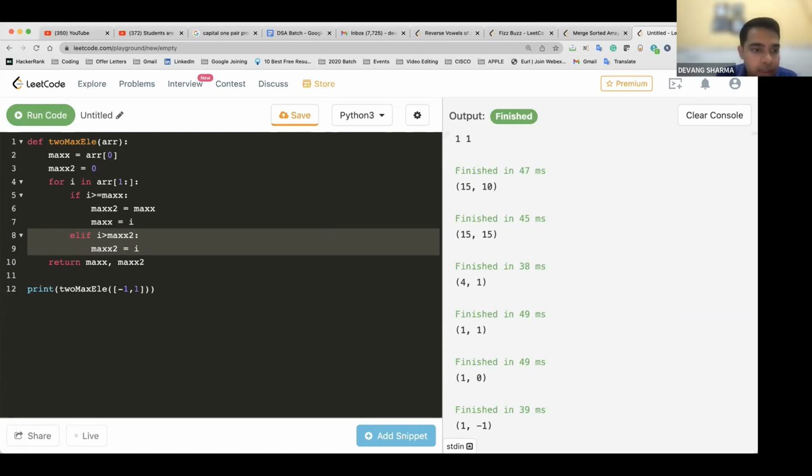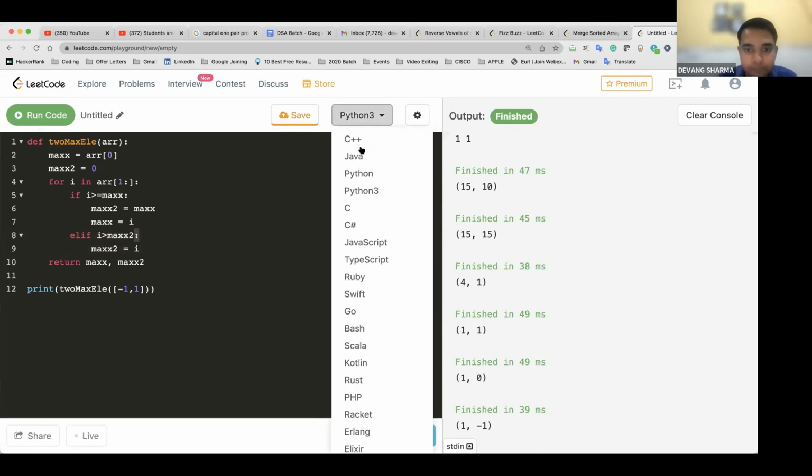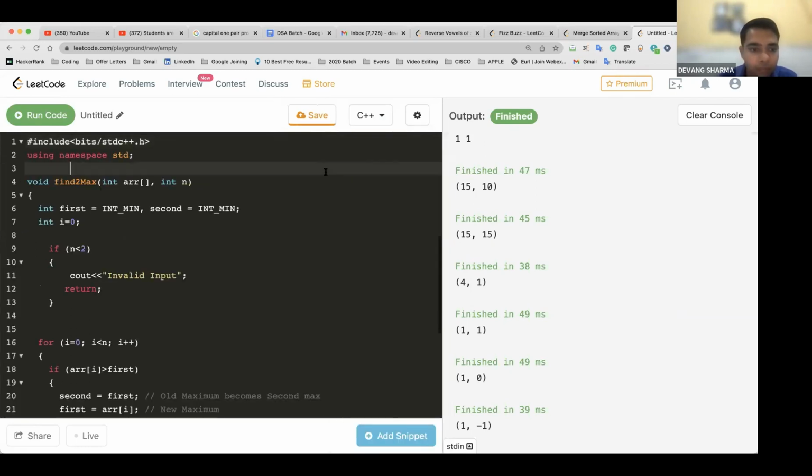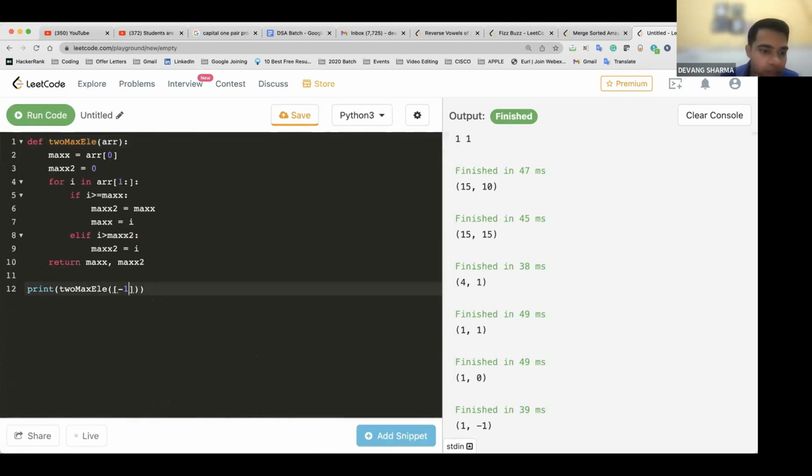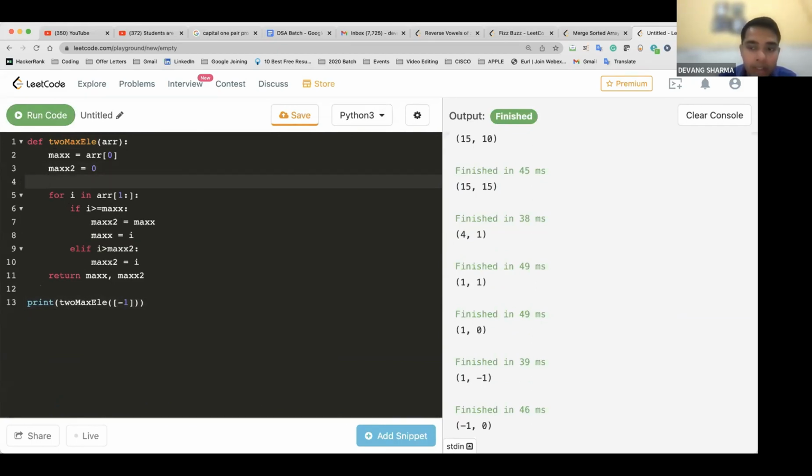Okay, yeah, this is the same code, a little bit optimized because we have handled the equal to condition here only. So you don't need to put in an else part, same code. Cool. But one thing you need to add is, what if there is only one element? Then it will be giving you 0. It should give a minimal output. So one if condition you can add here. In Python, we can return multiple values. Yes, you can return multiple values. Python is interpreted, right? So these are not compile time. So you can return 1 value, 2 values, 3 values, or the complete array. That will work fine.